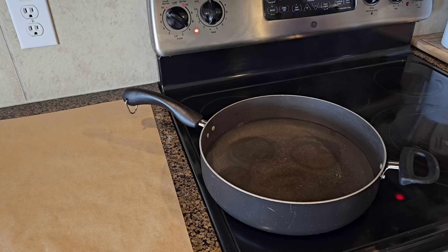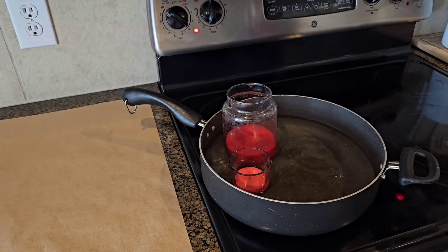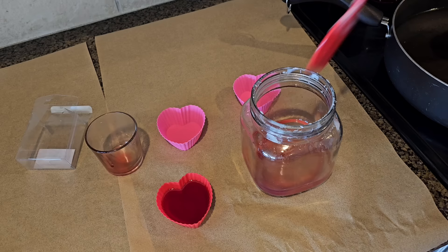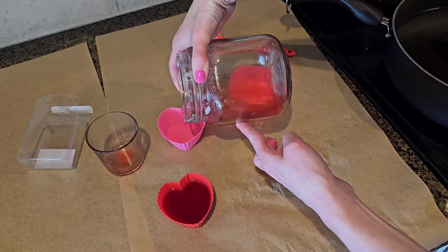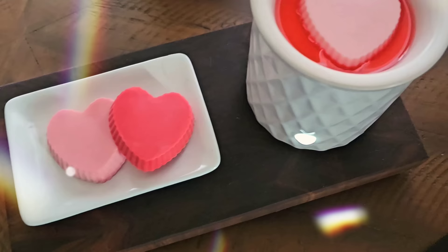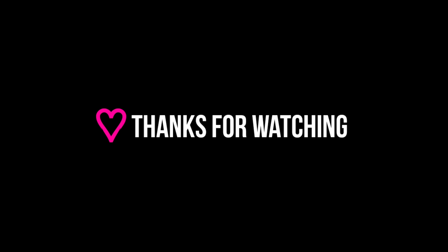For this last idea, we got a no-waste DIY for your almost burnt-down candles. Any candle that you love that's almost burnt down — too low to burn but still has some smell — melt them on low to medium heat for about 25 to 35 minutes. You can mix your waxes together if you like. Use some of Dollar Tree's baking molds or ice cube trays to make yourself brand new wax melts. Dollar Tree sells molds year-round for different seasons. I got these heart ones for Valentine's Day and I love them because hearts can be used year-round. You can also turn these into gifts. It's a great way to use up that wax smell you love and don't want to throw away. You can also save the candle jar — I clean it out and use it for Q-tips or to make new candles.